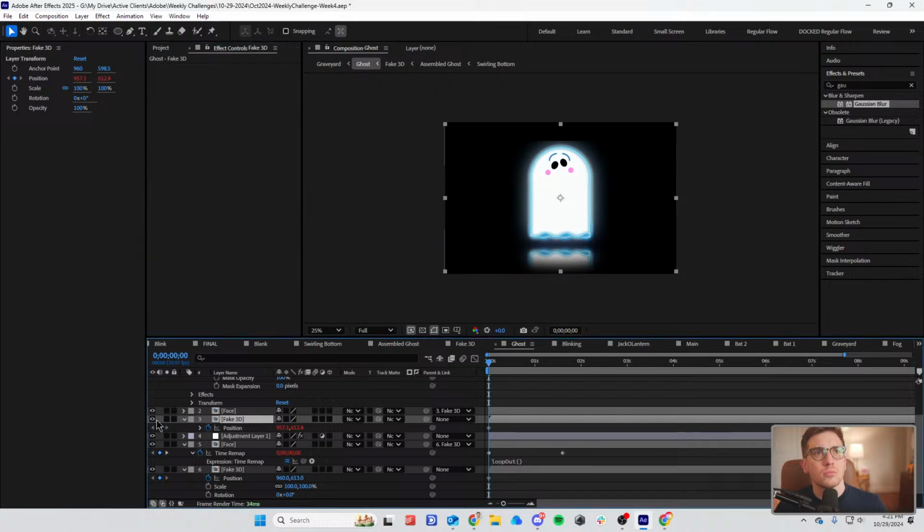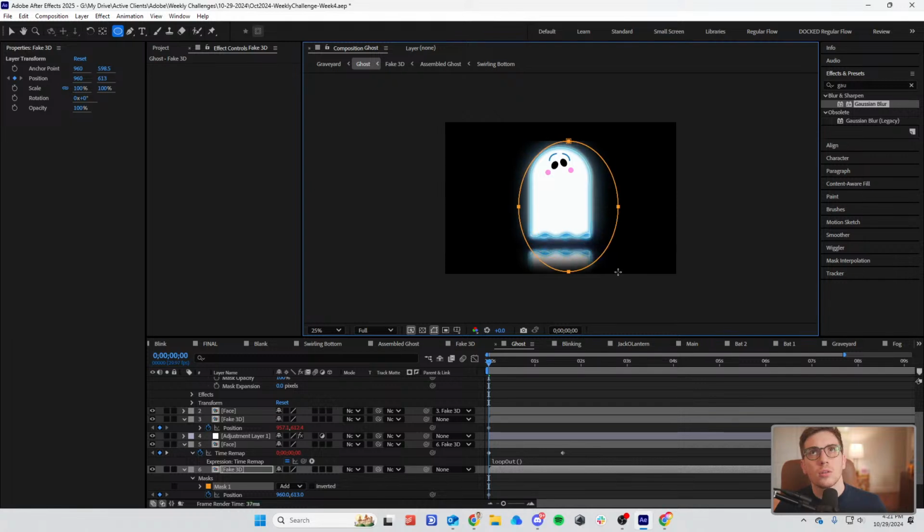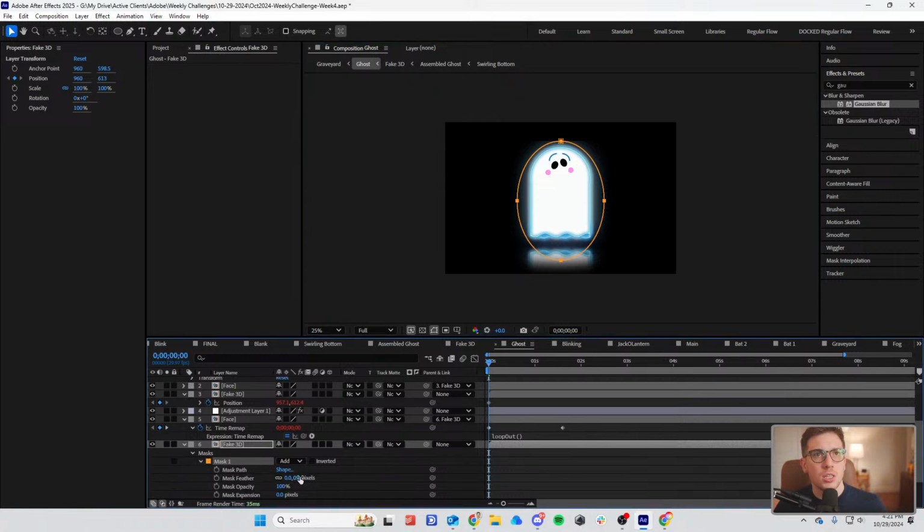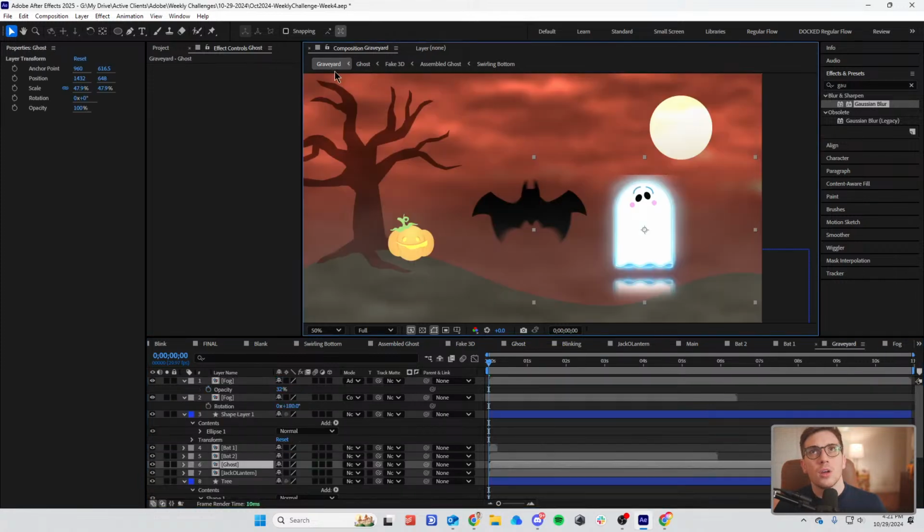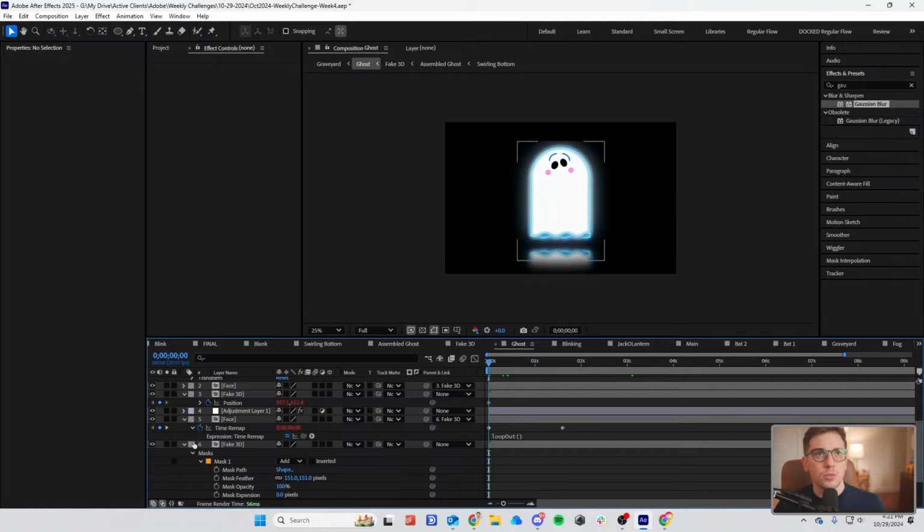No. Thing is, I wasn't noticing it before. 3D. And we can just mask if we want. We can always use a mask. Masks are always your friend. So I just make a little ellipse. And then I'm going to just change this to be feathered. And look, it fixes it. No, it doesn't. So let's just make that invisible for now.